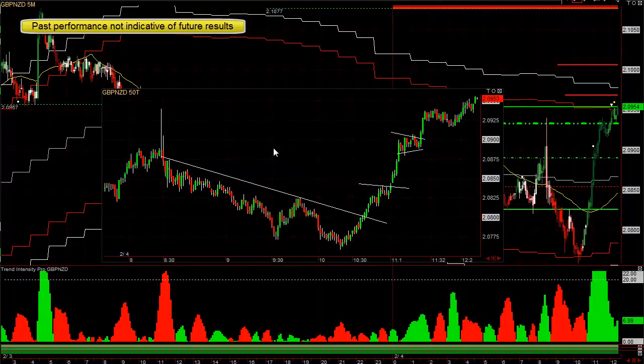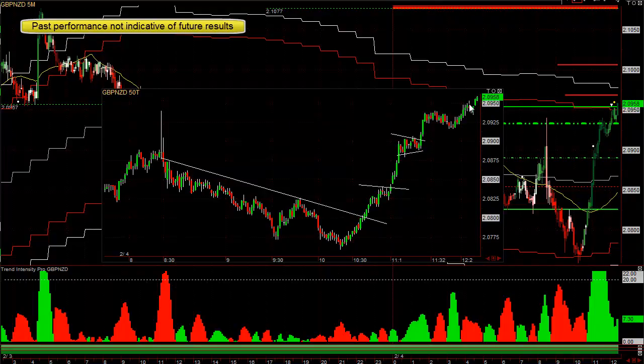I don't really personally use trend lines too much. I do visualize them on the chart, but you can see it's still going up. If you did buy that pullback right there, you'd be up about 20 or so pips after the spread. It's one of the strongest pairs. Super strong pound, super weak New Zealand, and that's our concept in a nutshell. You trade with the trends until they go statistically too far, then you wait for the momentum to end, and then you can dip your feet in the water if you want to do some counter trend trades.